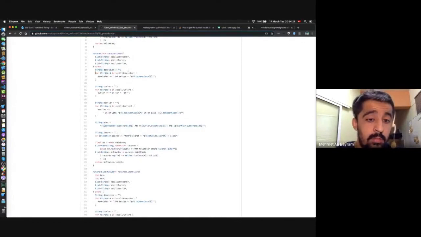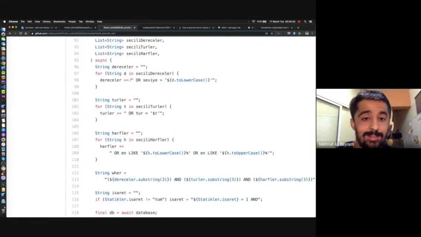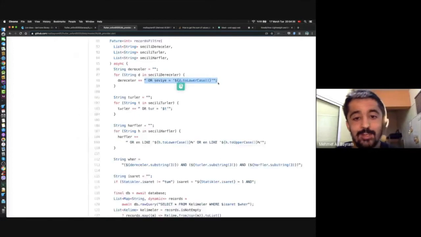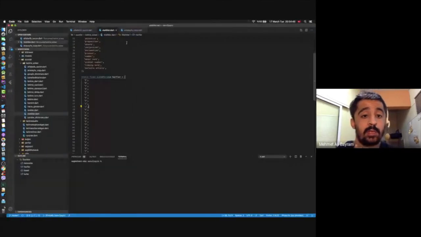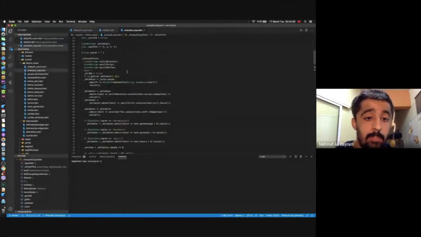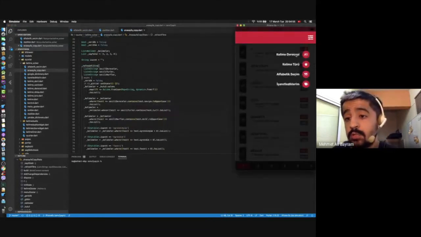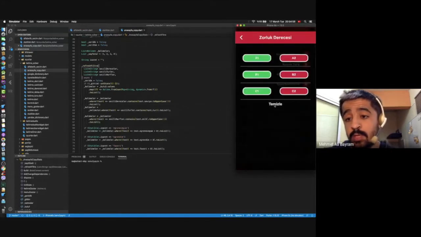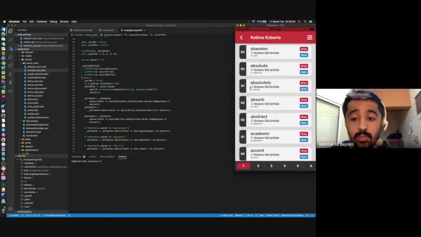iterate and make the list a string to make the SQL command, and it was a really big problem for us. And how did we solve this problem? We just made a filter, refresh filter, and when you click here, if you want to see maybe just B1 and B2, and when you return, you see there are only B1 and B2.